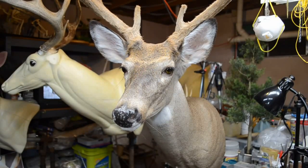And I think we have a well-finished head. Very nicely done. Just a little more cleaning to do on the eyes, and then it'll be time to put the felt on the back of the deer.